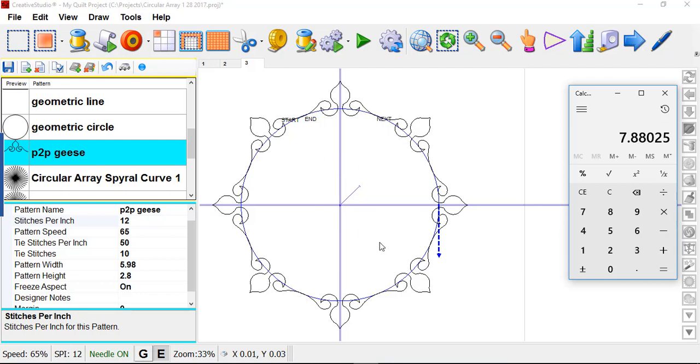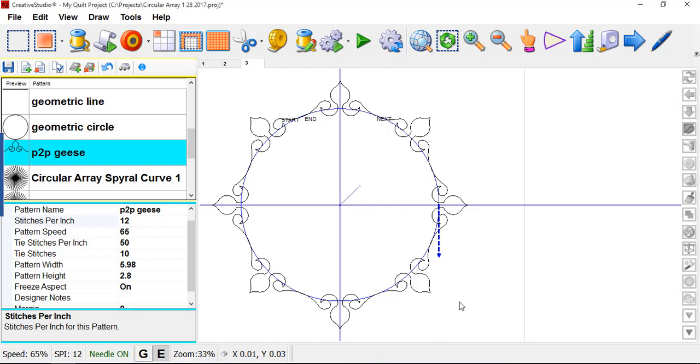And how did I know the 45 degrees? Well, I can just clear everything. We have 360 degrees in the entire circle. And if I divide that by 8, I get 45 degrees. So that's how I know I needed 8 at 45 degrees. So I needed 7 copies at 45 degrees because I already had placed 1 copy and I needed these 7 right here. So that is what you have to do for a circular array of this type.